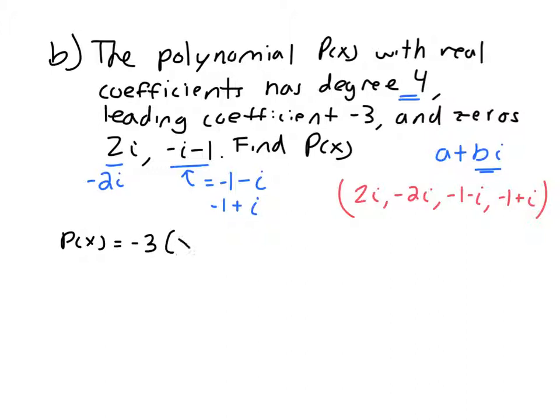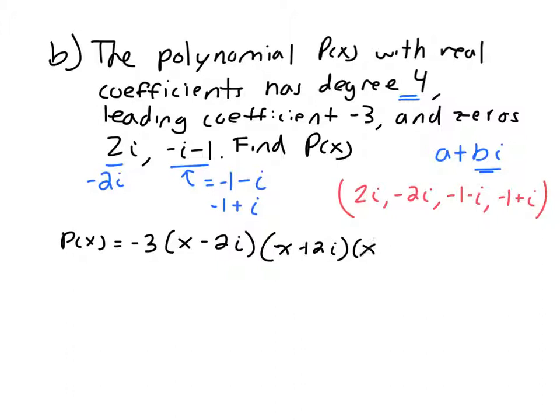And then I'm going to have x. So if I subtract off the zeros, this validates that 2i is a 0. If I say x minus 2i, then that validates that, so this cancels and would make a 0, right? Then if I say x plus 2i, that validates that this is a 0, right? If you were to plug in -2i, this would cancel and the whole thing would go to 0.